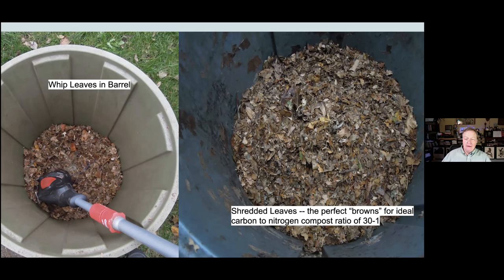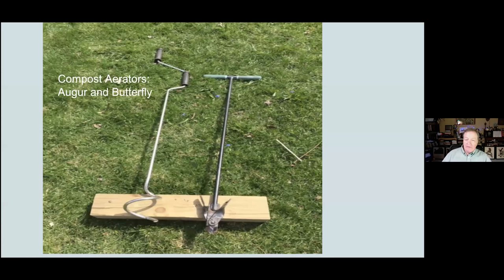As you know, there is a carbon-to-nitrogen ratio for making good compost. The real number is 30 to 1 — a way to think of that is lots of browns and some greens. So when I come out of the kitchen with a container of pairings and leavings, I also add water, dump that in the compost barrel, and put some leaves over it. Then I stir it — and these are two compost stirrers. If you don't have a compost stirrer, you really should think about it. The one on the left is an auger that you screw in; the one on the right is a butterfly compost stirrer, which you thrust right down into the compost to the base. Those flanges at the bottom flare out, and as you jerkily bring it up, you both stir the compost and aerate it. Compost needs moisture and air to succeed, as well as the greens and the browns. Put that on Santa's list if you're a composter.